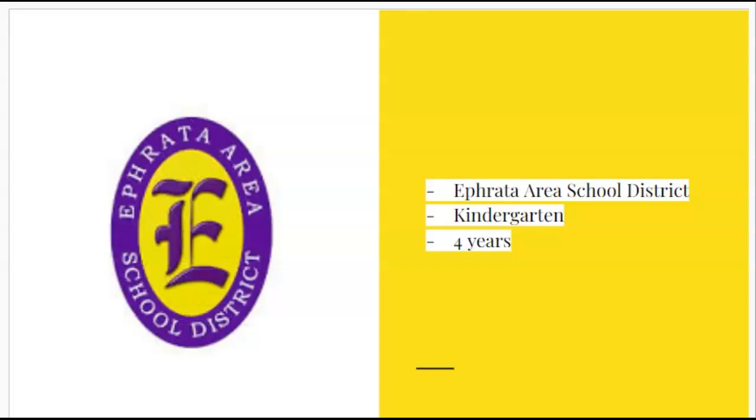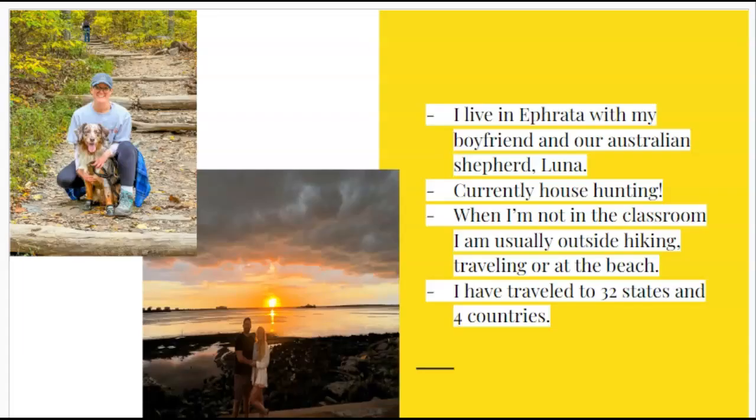I am currently a kindergarten teacher at Ephrata Area School District, and I have just finished my 4th year of teaching. I live in Ephrata with my boyfriend and our Australian Shepherd Luna. We are currently house hunting and going through that crazy journey. When I am not in the classroom, I am usually outside hiking, traveling, or at the beach. Fun fact about me, I have been to 32 states and 4 countries, and I plan on adding to that in the upcoming year.